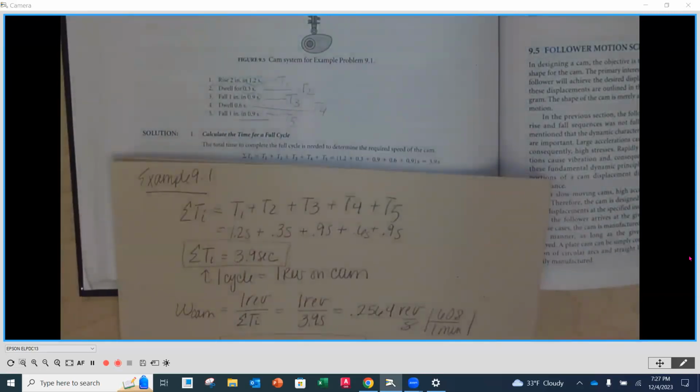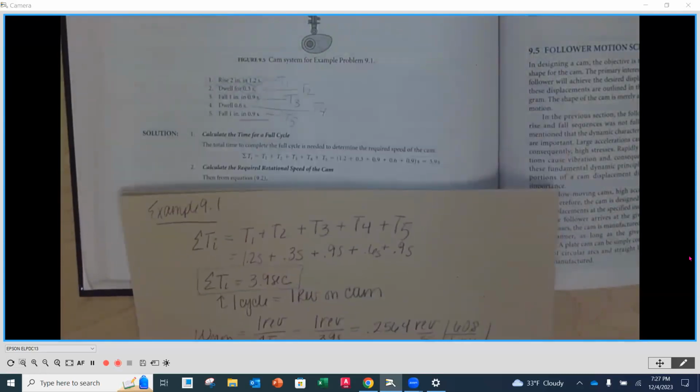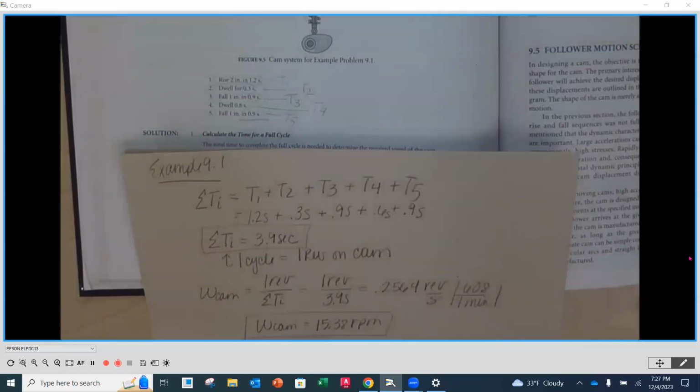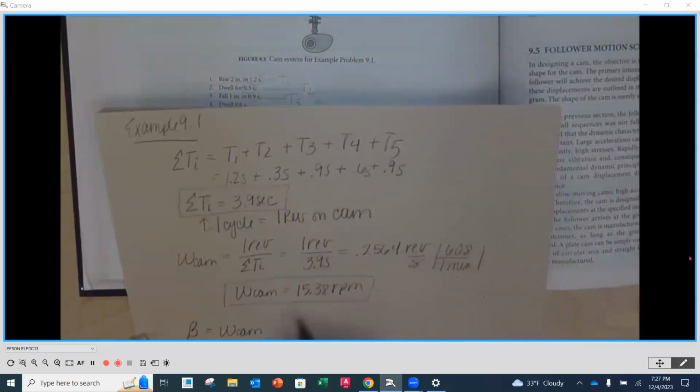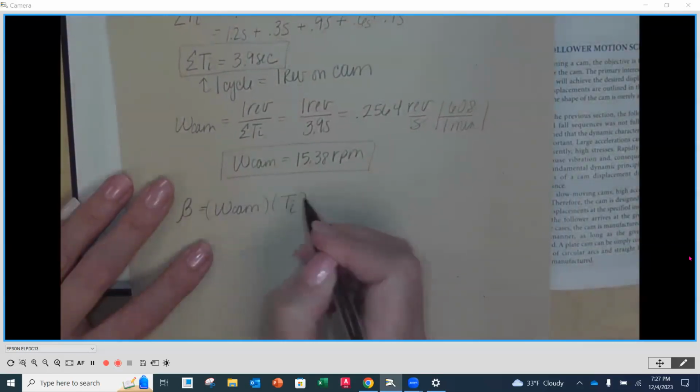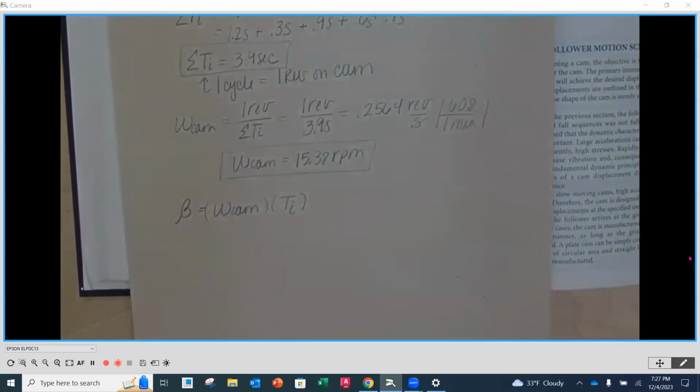And that's going to be of whichever section we want to look at. So we're going to have a beta 1 that coincides with that step number 1, a beta 2 for step number 2, and a beta 3, 4, and 5.